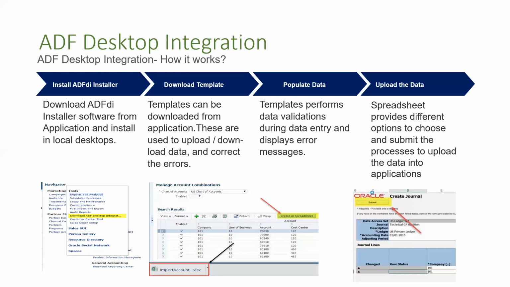So yes, it is much easier than the FBDI template, but as I told you, it has some limitations. With the FBDI template, you can load a huge amount of data, but ADF DI is not meant for a huge amount of data. The Excel gets hung, and this desktop integration tool itself doesn't work very well with huge amounts of data. So when huge data is involved, definitely you'll have to go with the FBDI template and not with ADF desktop integration.